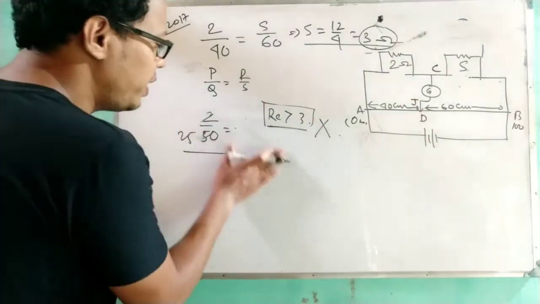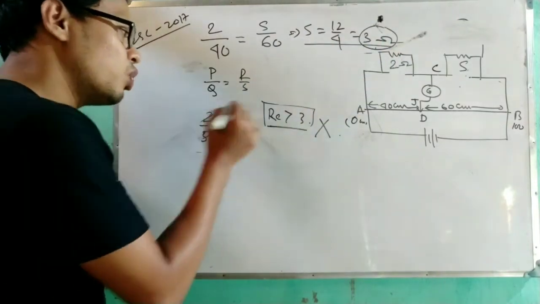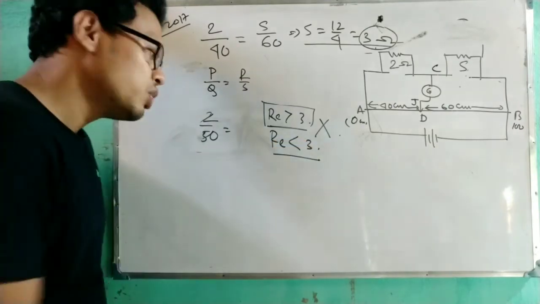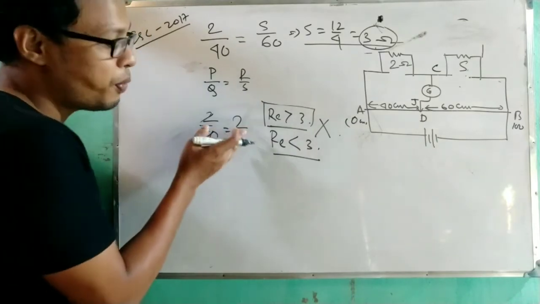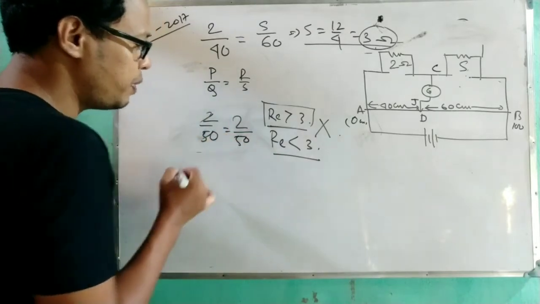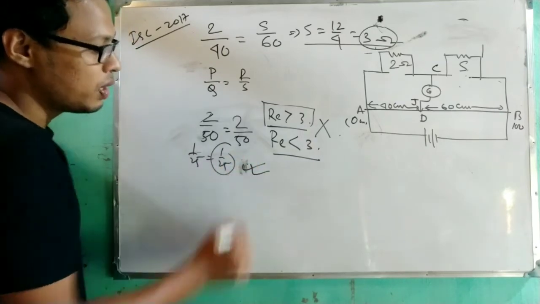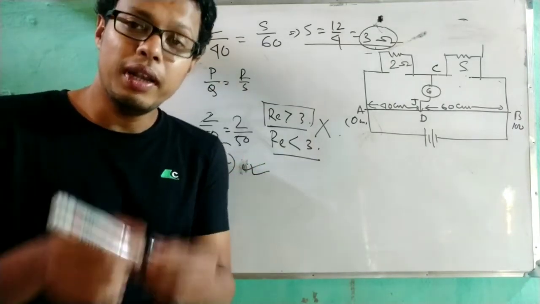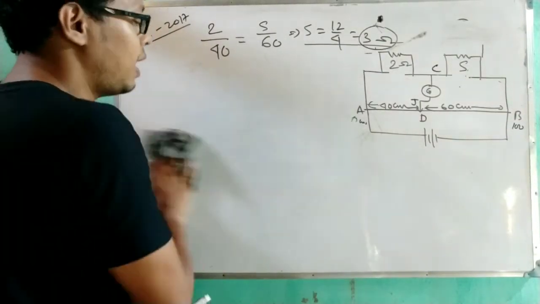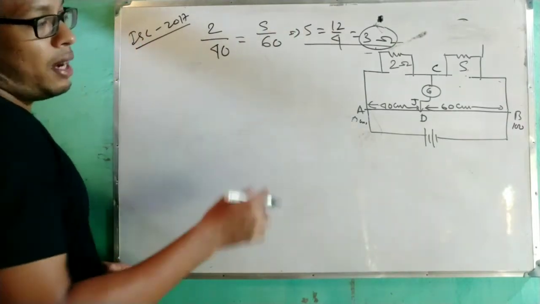Now look, if the resistance is connected in parallel across S, then obviously the equivalent resistance will decrease, meaning it will be less than 3 ohm. So take 2 ohm, just for explanation; the actual value I will find out. So this will be 50 also. Now see, 1 by 25 equals 1 by 25. So from here we can say the equivalent resistance will decrease, meaning the resistances are connected in parallel. You have to connect the resistance X in parallel across S.